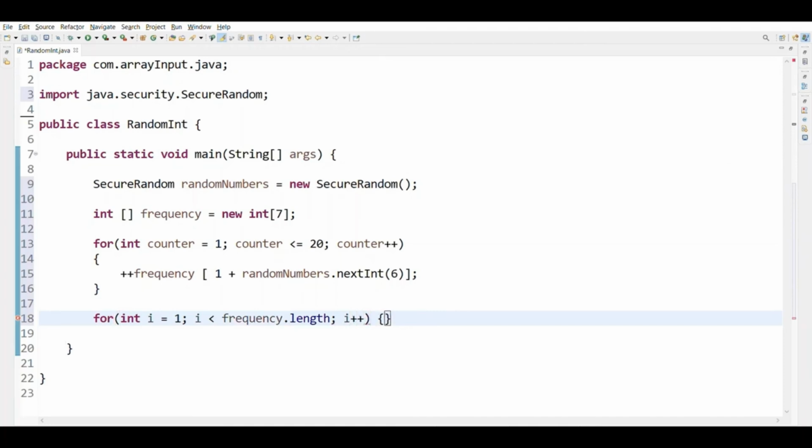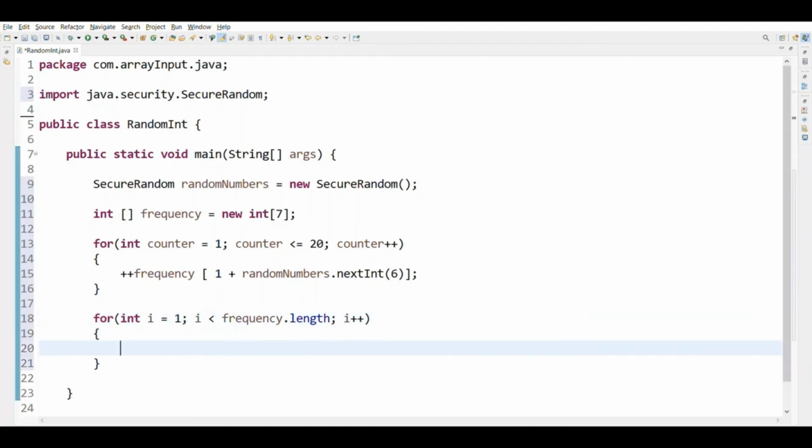Then inside curly braces we are going to write System.out.printf in double quotes %4d, then frequency in square brackets i. Now we are going to run this program.